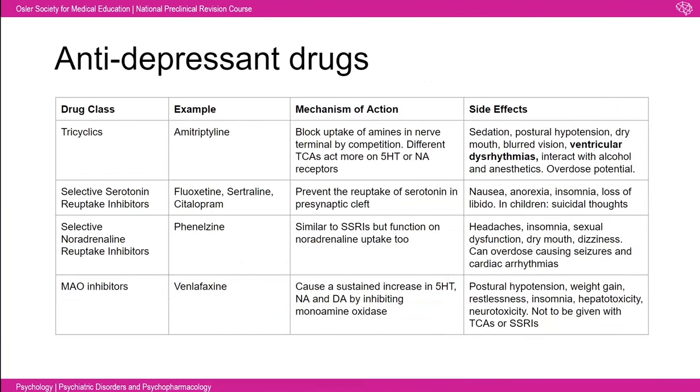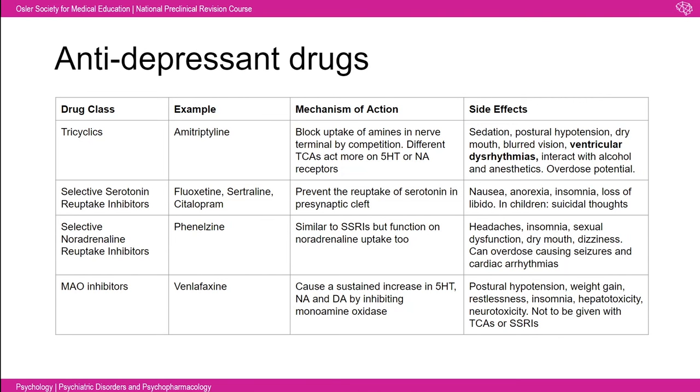So we've got our antidepressant drugs. These are all of the ones in your syllabus that I think are the key ones. So we're just going to work through them one at a time to get an idea of how they work. So you've got your tricyclic antidepressants, or TCAs, as they're referred to in the later slides. Amitriptyline is your main one. These are the original antidepressants. They were found accidentally when they were trying to use them as antipsychotics, which they don't actually work for, but now they're used as antidepressants.